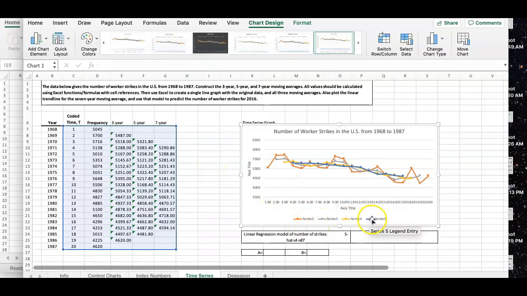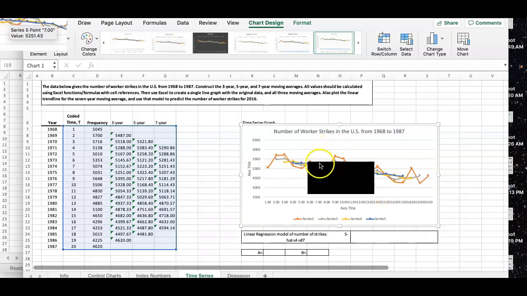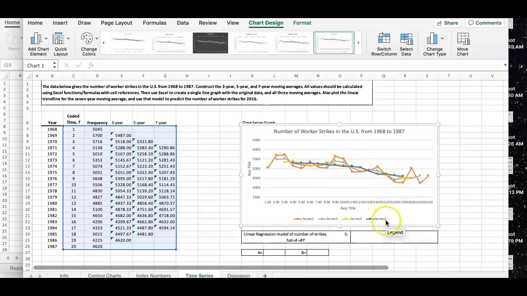So when we go to label our different series, we know that what this moving average did was, as we increased the number of years, this got closer and closer to a straight line. And we can see that the most linear graph is given by the 7-year moving average, and the one with the most peaks and valleys, the least linear you could say, is given by just the original data values.